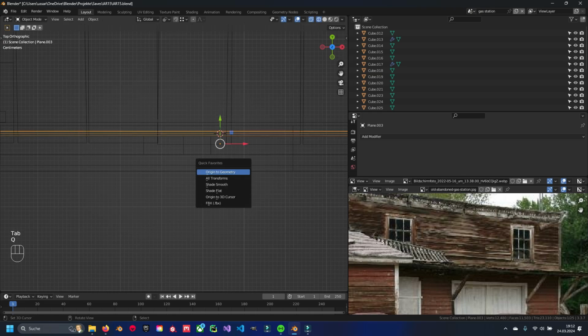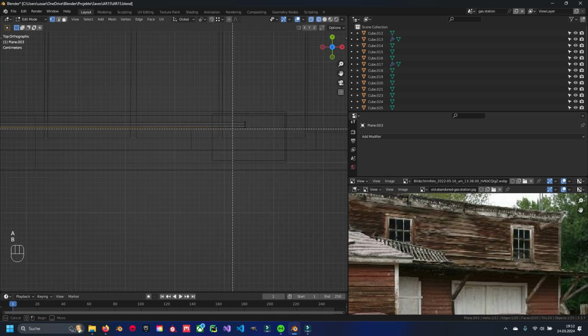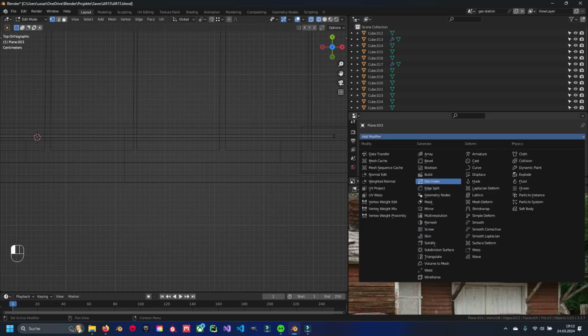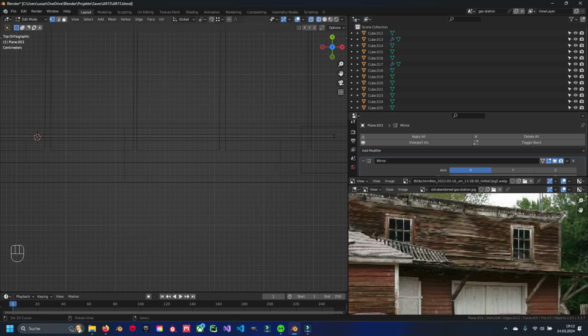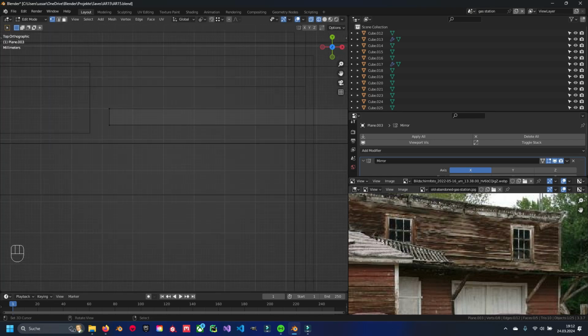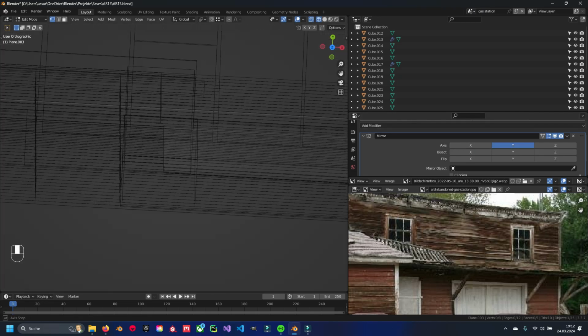So now we are in the middle. Now go to origin to 3D cursor. Now we are with the origin here. So we can delete now half. So take this part, delete them, add a mirror modifier, and so we can just model one side. Okay, we have to take the y-axis and you're good to go.